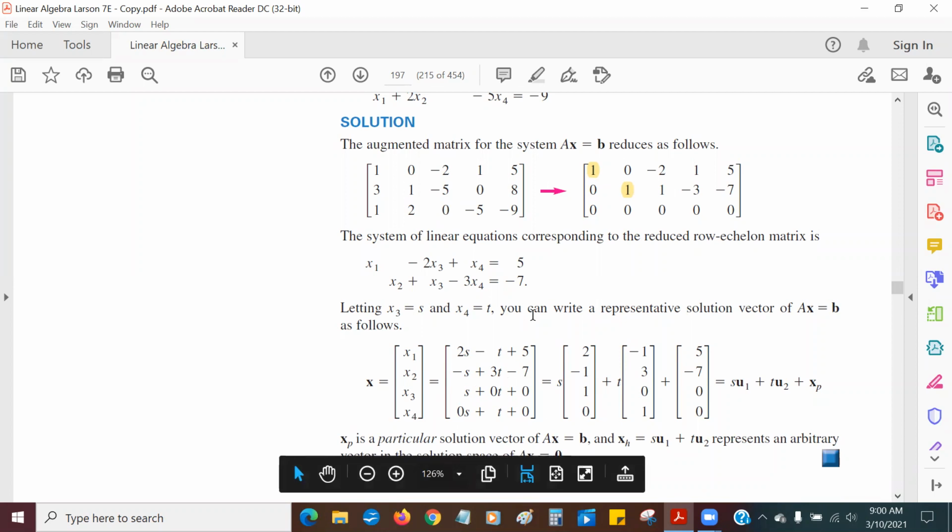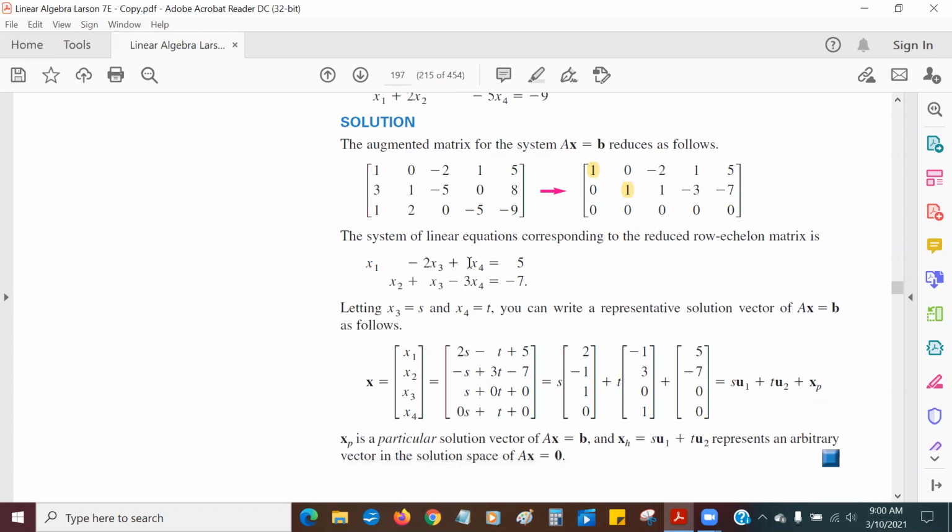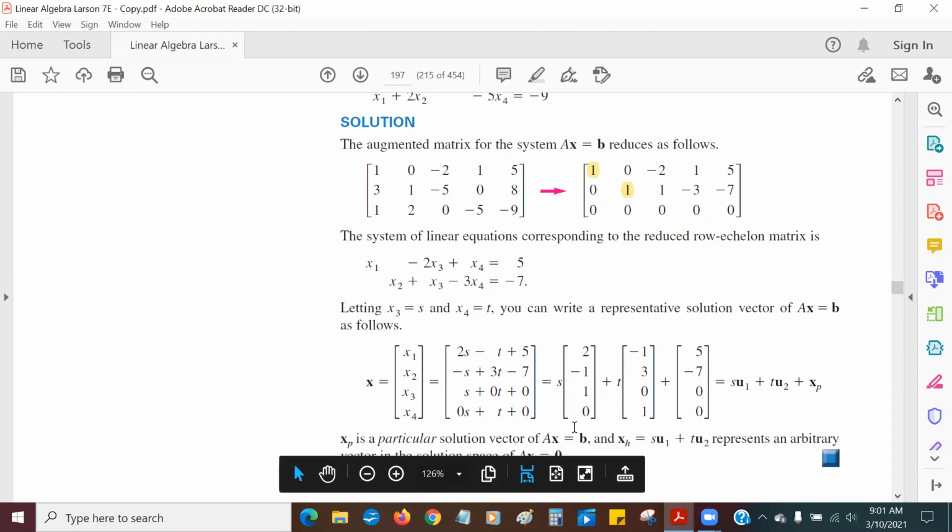And again, how do I get that? I get that from these equations right here, because that's my t, that's my s, and using the s's and the t's, I bring everything over to the other side, and pow, that's what I have. Now, I could separate this out into the s vector, the t vector, and here is really just a constant vector.